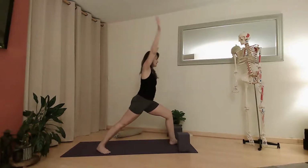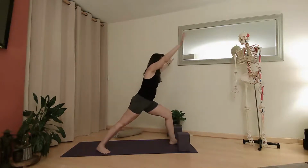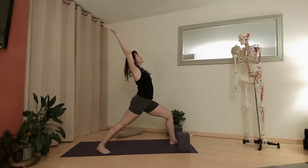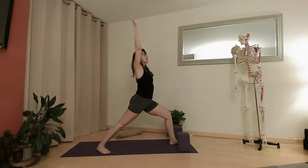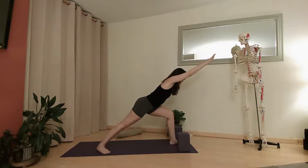Come back to center. Inhale, open the chest. So nice straight back leg, super grounded through the feet. Let's do 1 more open. Now let's reach on an angle. So long spine like Superman here, arms up.